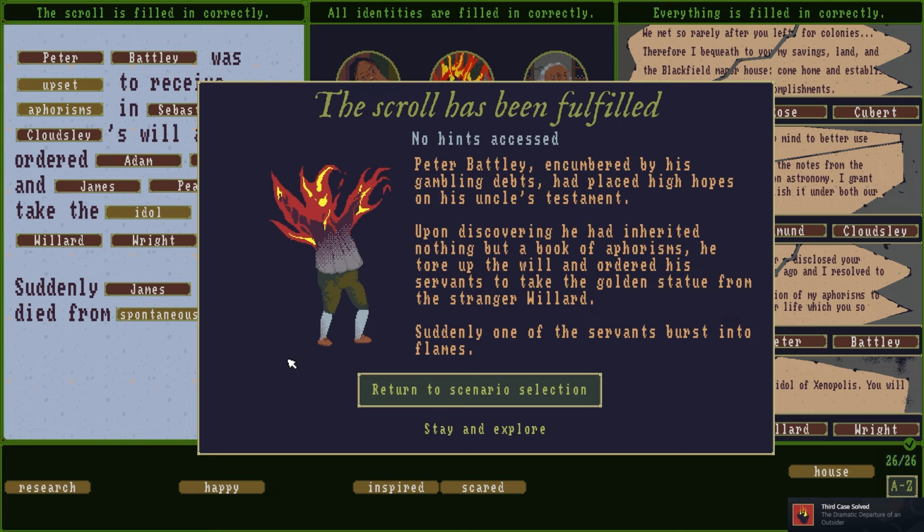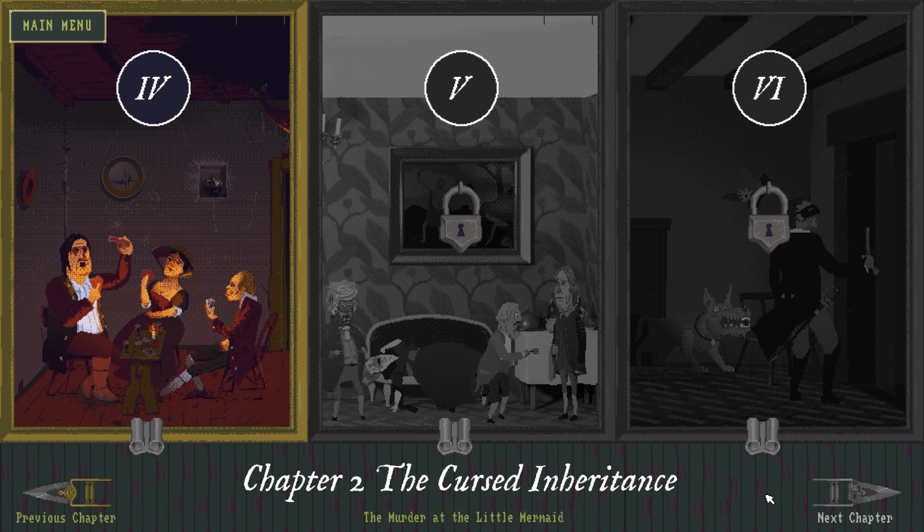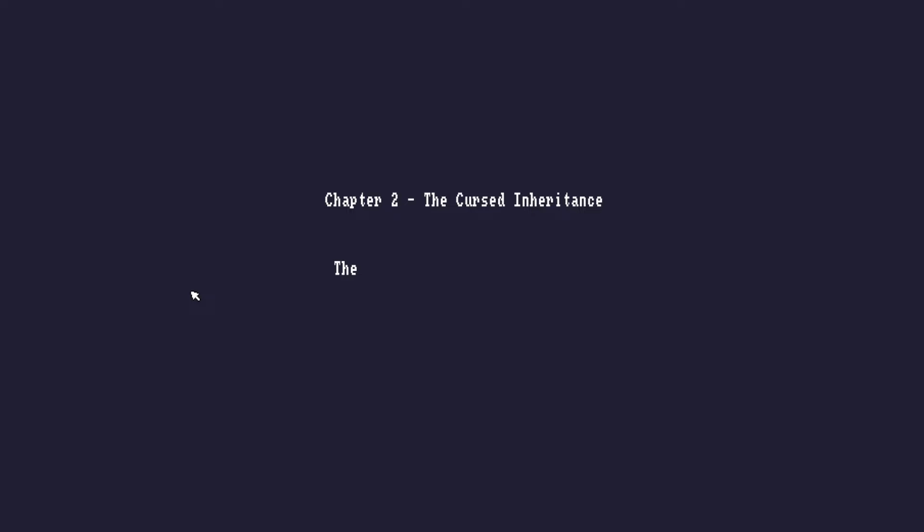Aha! Peter Batley, encumbered by his gambling debts, had placed high hopes on his uncle's testament. Upon discovering he had inherited nothing but a book of aphorisms, he tore up the will and ordered his servants to take the golden statue from the stranger Willard. Suddenly, one of the servants burst into flames. Well, we have done it. Wonderful. Next chapter. Chapter 2. The Cursed Inheritance. The Murder at the Little Mermaid.